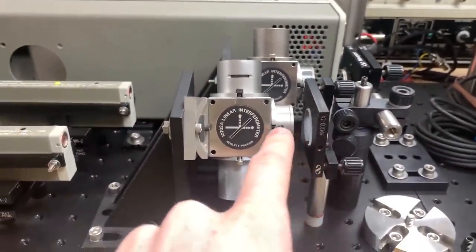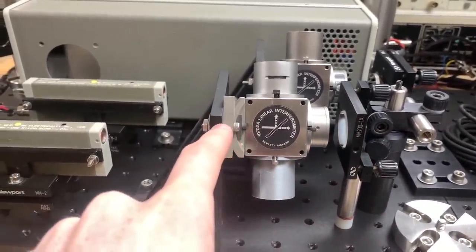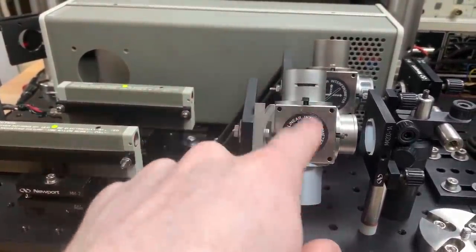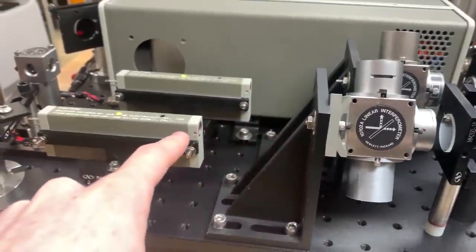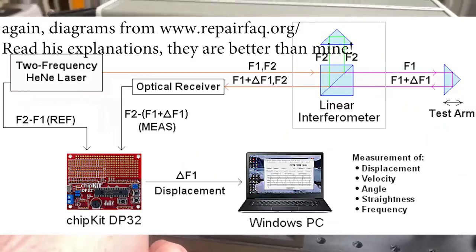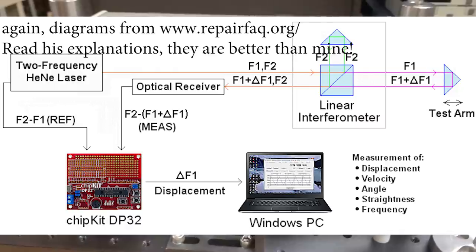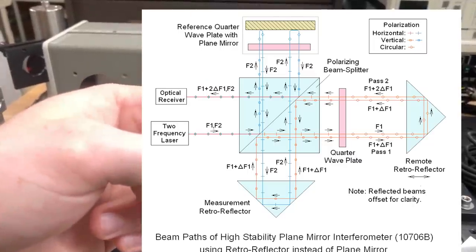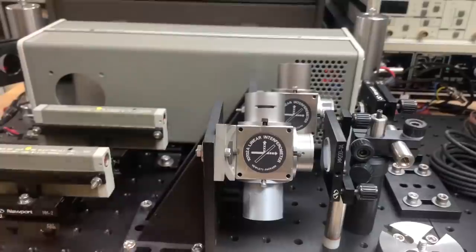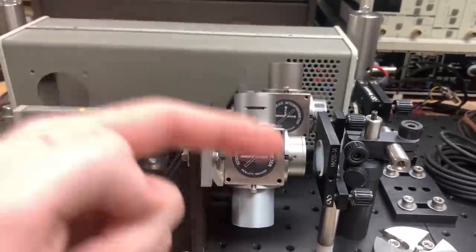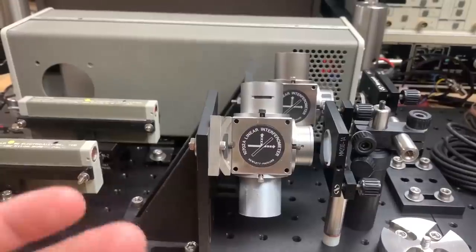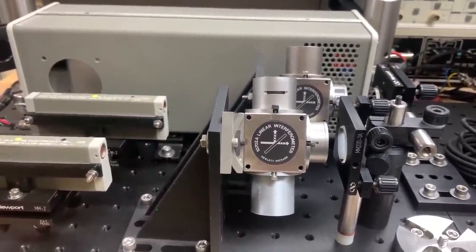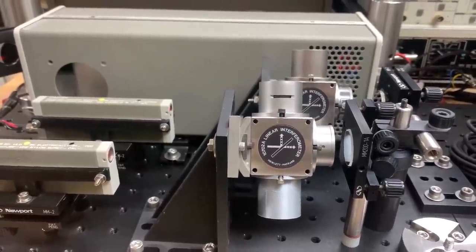So then we have A and delta A coming back through the linear interferometer and combining with B that just came out of this reference arm and going into the measurement photodiode. When you look at this diagram and try to get a deeper understanding of this, anytime you see two optical paths that are aligned on top of each other, they end up interfering. And the result of that is that the two frequencies add and subtract from each other. So you end up with the sum and difference of that frequency. It's just like a heterodyne radio receiver, if that analogy makes any sense to you.